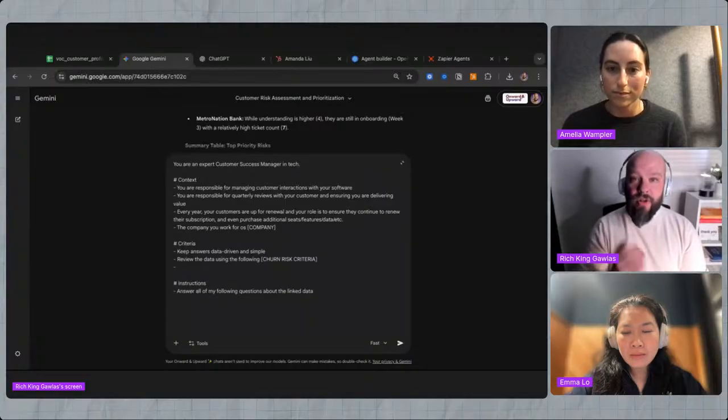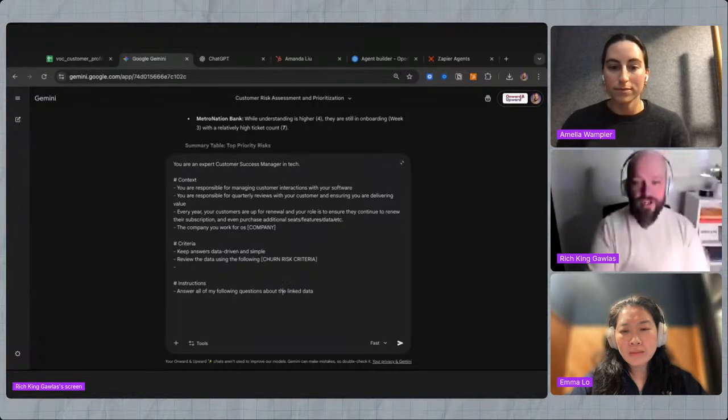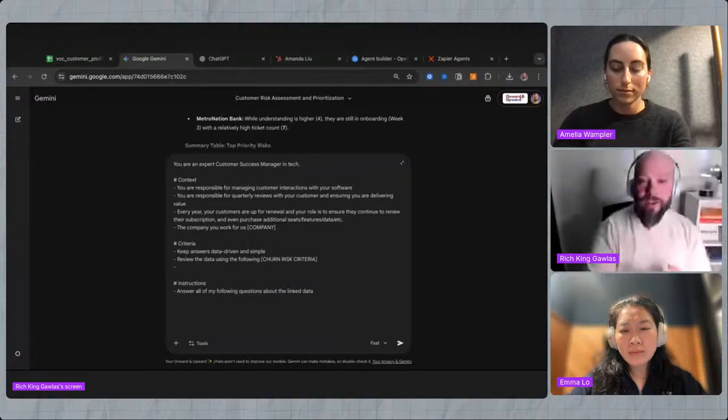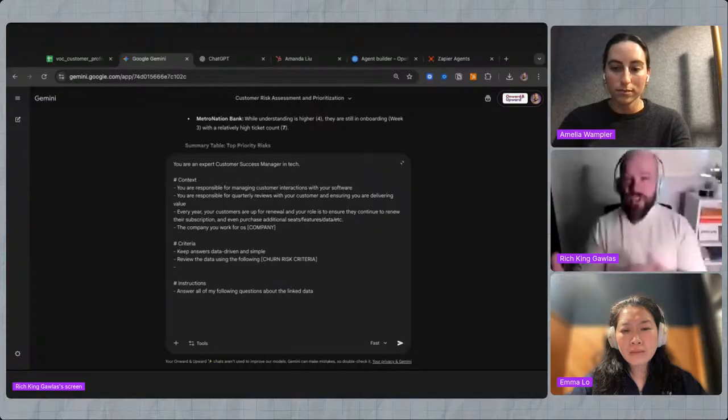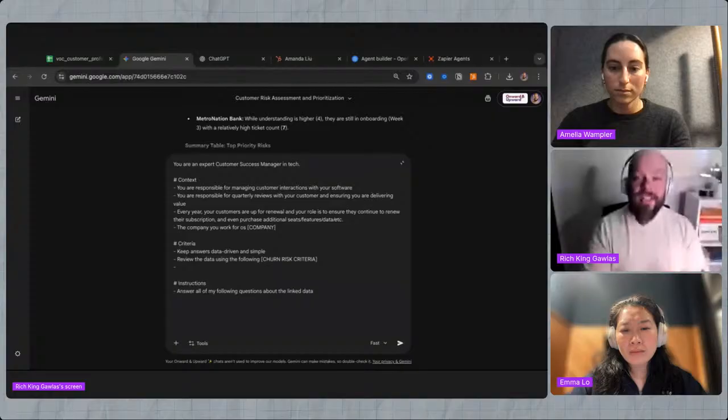A couple of things that are also really, really important here, and the hashtags in particular just help it in terms of code language, but you're looking for context. So you give it as much context as possible into what it is you're trying to achieve. You give it the criteria of how you want your output to look. Do you want it to be short? Do you want it to be long? Do you want it to be in the form of a table? Do you want it to be in the form of a PDF? What is it that you're looking for? Give it the criteria to answer and be able to give you the solution you're looking for.